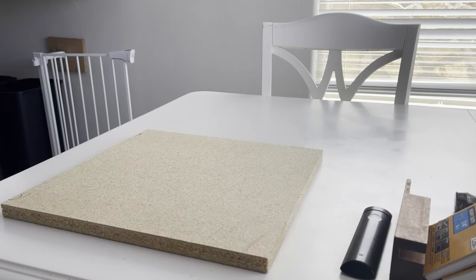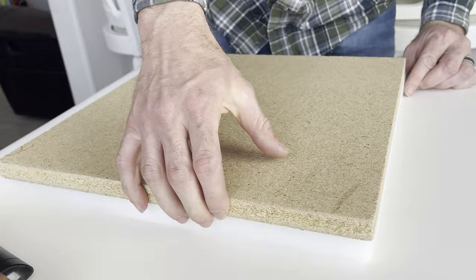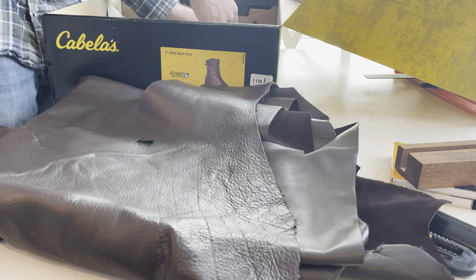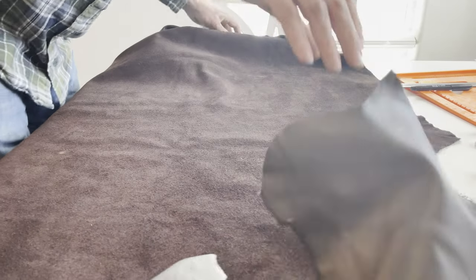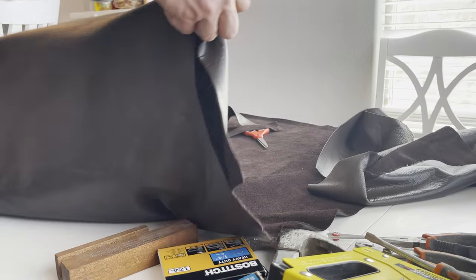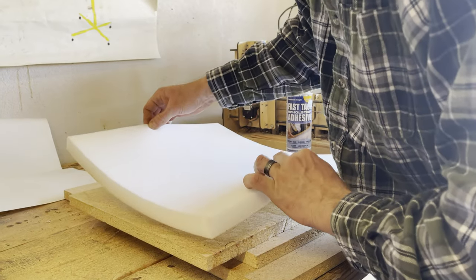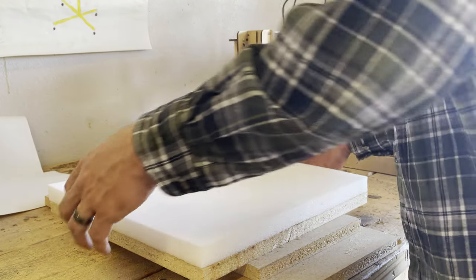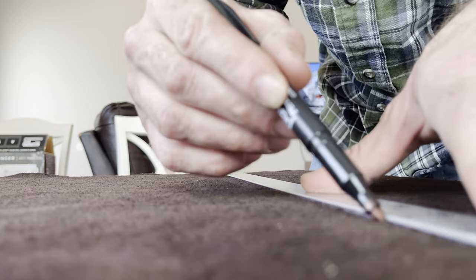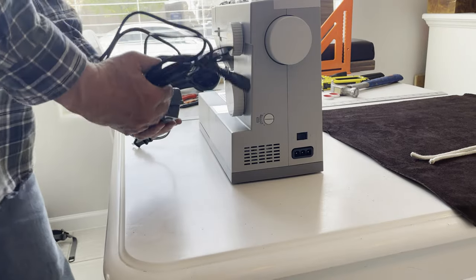With the backrest, I wasn't as concerned about the longevity of the foam since it would not endure as much weight as the seat, so I only went one cushion deep on that element. This kind of affected my vision of proportionality, but lesson learned. One of the things I was concerned about as I explored leather was the thickness of what I was ordering — I was a little afraid it was too thick, but in all honesty it ended up being perfect for furniture use. The thickness was perfect for the capabilities of the sewing machine, and the flexibility was perfect for making nice and tight upholstery. Overall, I was very lucky with the materials and tools required for this episode.